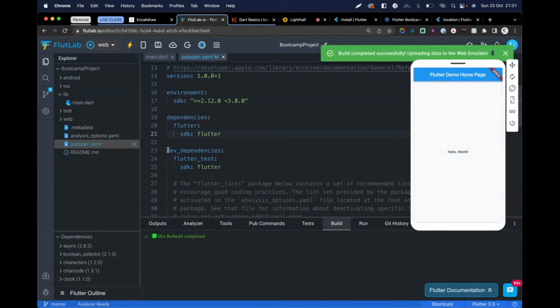The same thing applies to your dev dependency. It's good for packages that help with your development. So it's not really a feature in your app, but it helps you with your development, makes your development time faster.